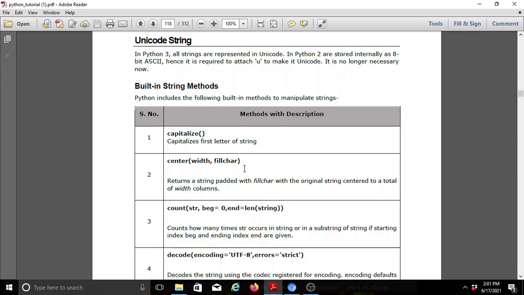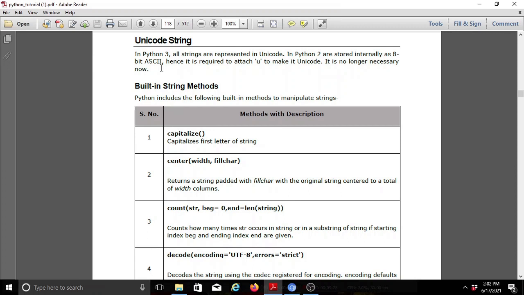Actually here, by using this Unicode concept, we can identify how much storage space is taken by a program. So by using this 8-bit Unicode method, the string takes the storage space and executes the program. So in this Unicode string concept, the 8-bit ASCII characters we often call Unicode string.